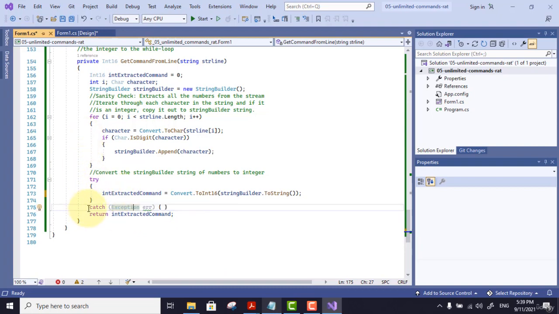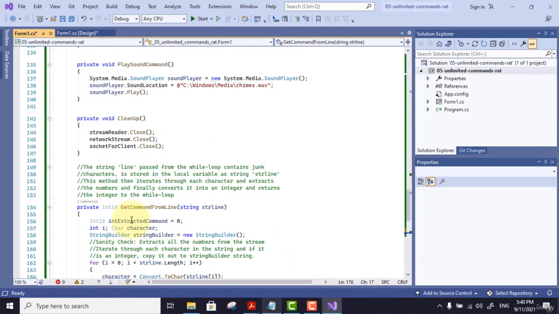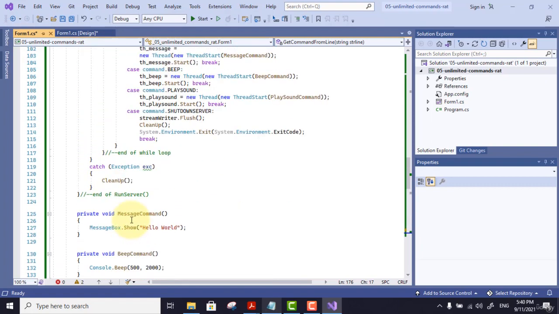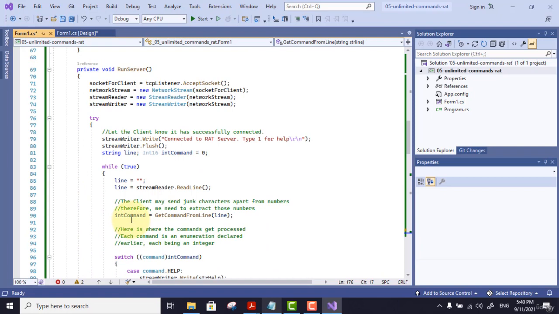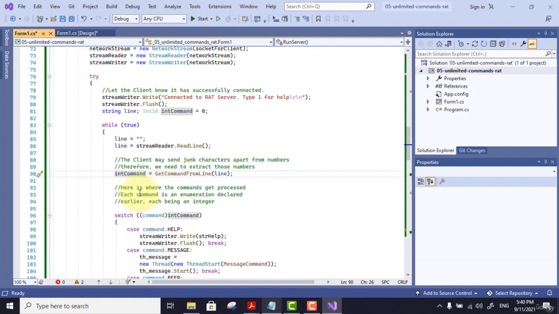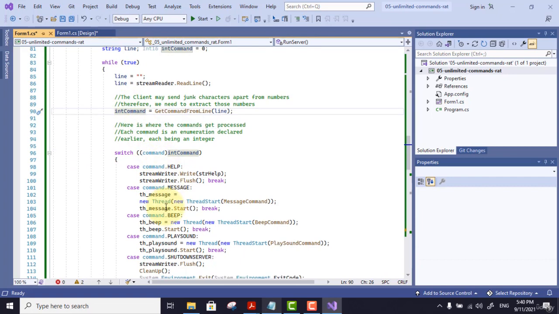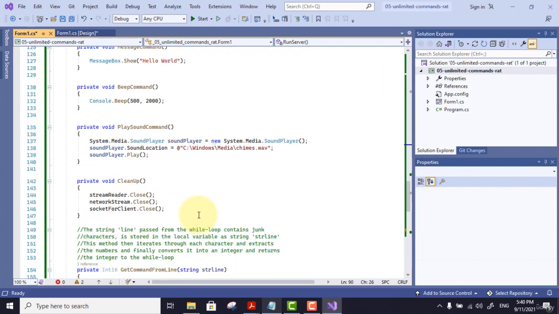At the end of this function, whatever is found in this integer will be the command, and then you will return it. So this return statement will return the command number back to the caller of this function. So the caller function is over here, so it will return to this integer and store it here as a number. Then from there you can go ahead and use a switch to test the command. So this is how the program works.